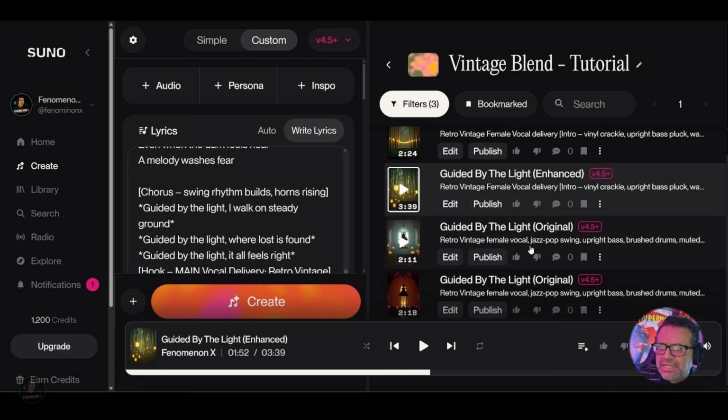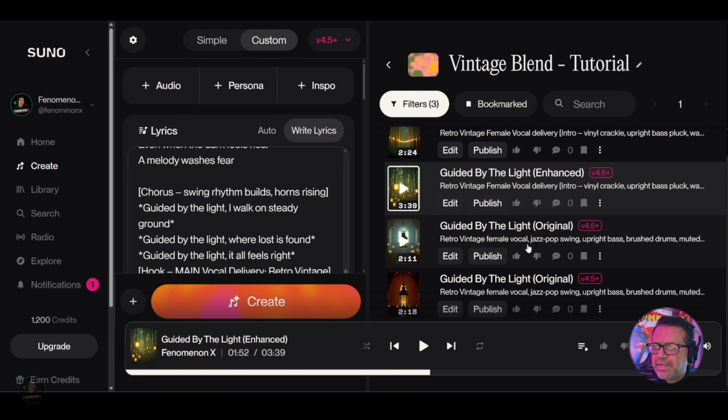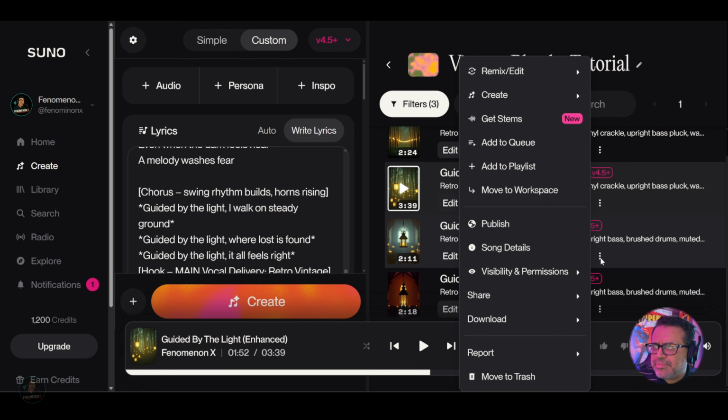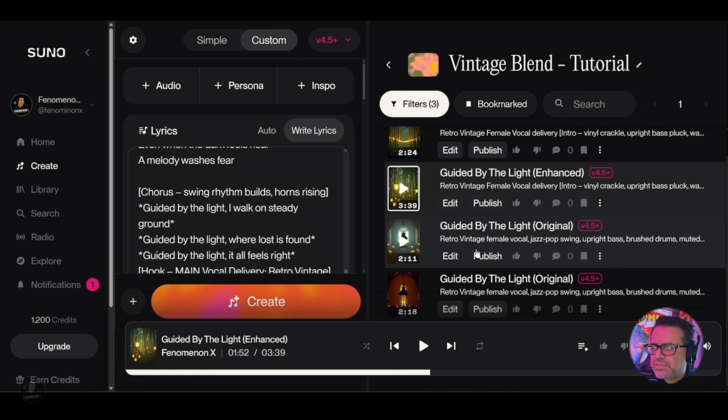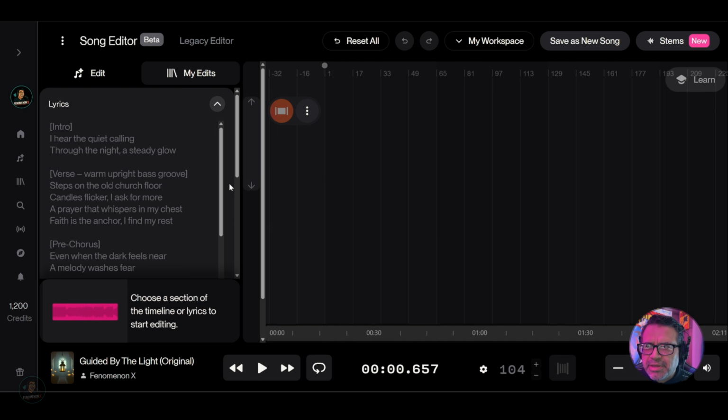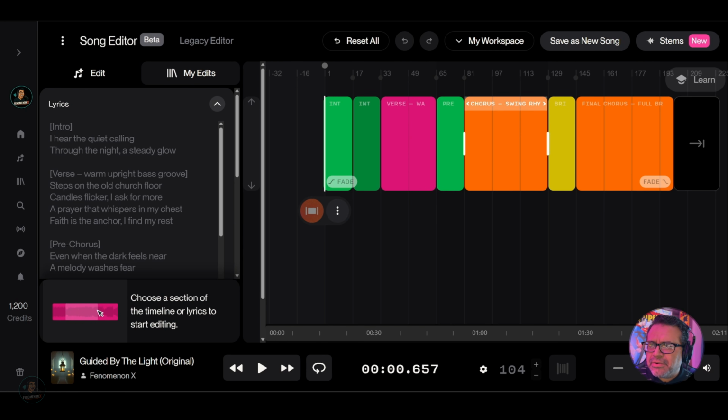Now, what I wanted to do is take the original right down here, of what I showed you. Let's go in right here. And you know what, the quicker way is just to click right here on edit, on the original. And this is what I mean. When you have the brackets breaking down each section, it makes it a lot easier for you to go through and do your editing, because it broke it down right here by color.